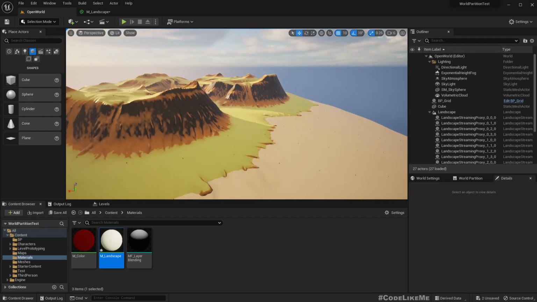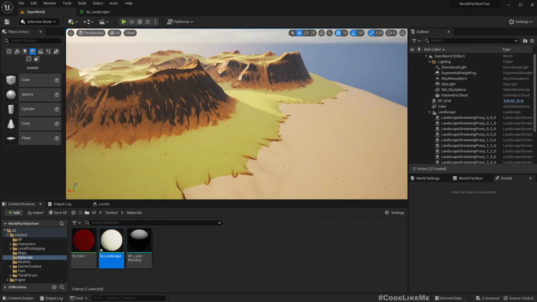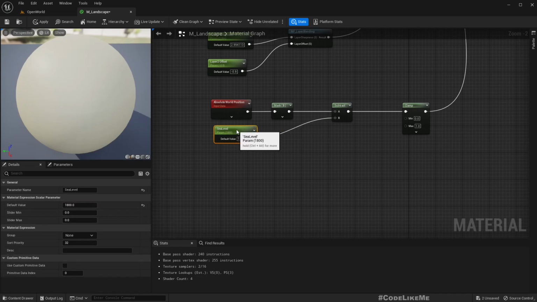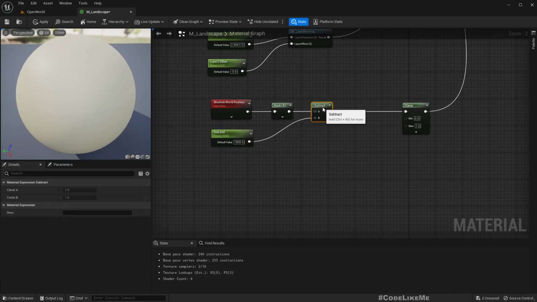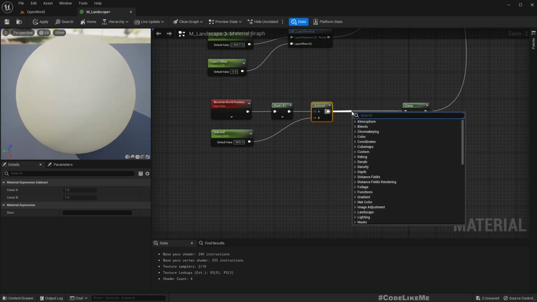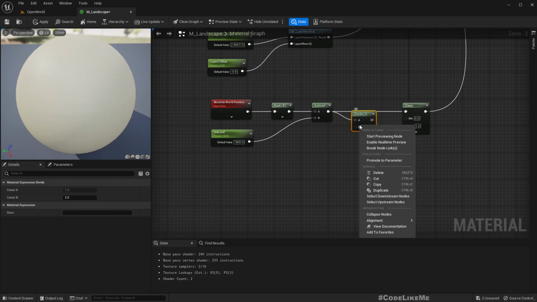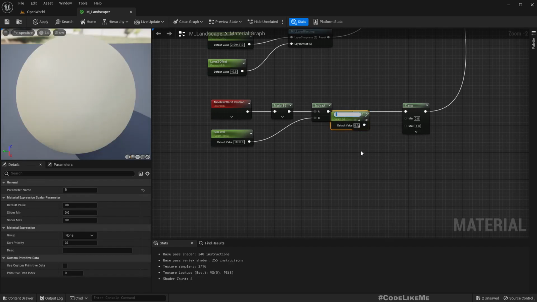So for that, let's do a division and promote this to a parameter. I'll call this beach size. This cannot be 0, so I'll set 500.